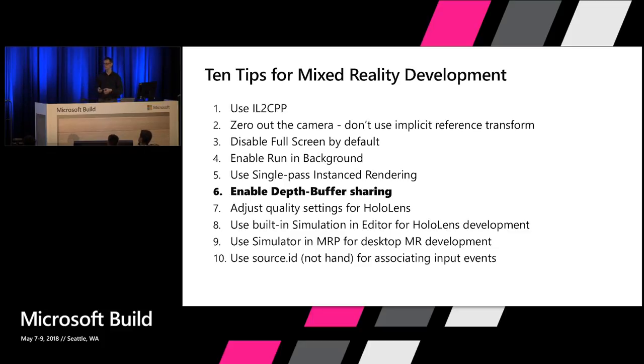On the HoloLens, this reprojection is done using what they call a focal plane. But desktop applications can actually get better quality rendering by using per pixel reprojection. And to enable this, there's this little flag which says do depth buffer sharing. This basically gives the Windows Mixed Reality runtime access to depth information as we share it. So it can take a look at each pixel, know its depth in the scene, and do correct reprojection for that. So enable this for desktop applications, and you'll get better reprojection.